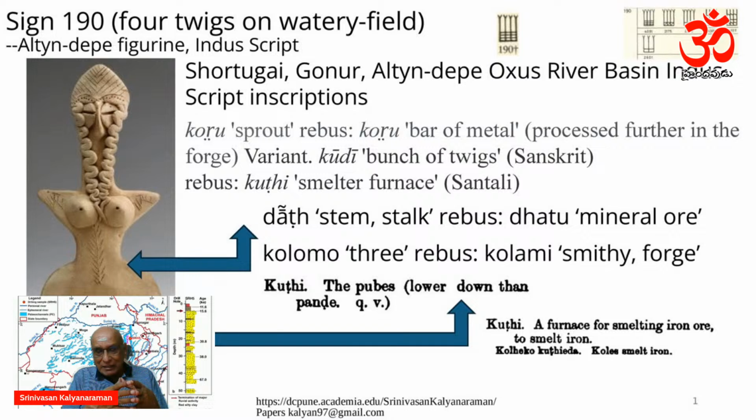The reverse rendering is kuti, a furnace for smelting iron ore. The stem or stalk and the chest of the figurine is dhant. The reverse rendering is dhatu, mineral ore. It can also be seen as a sprout emerging from a watery field as koru, sprout. Reverse rendering, koru, bar of metal, processed further in the forge as an ingot.